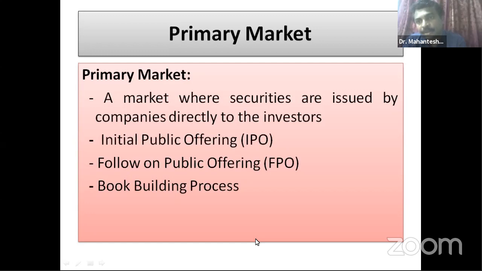Another important reason for any IPO being oversubscribed is the size of the issue. So I gave an example of Mindtree Consulting Services. The size of the issue was very small, maybe around 500 to 600 crores. Rupees 500 to 600 crores capital issue in the form of an IPO is not a big capital issue for the Indian market. So what is big then? We need to understand this.